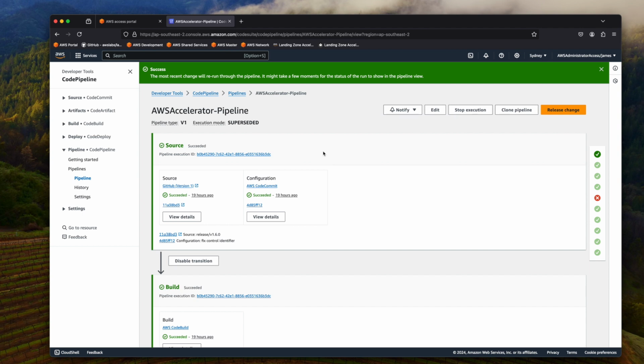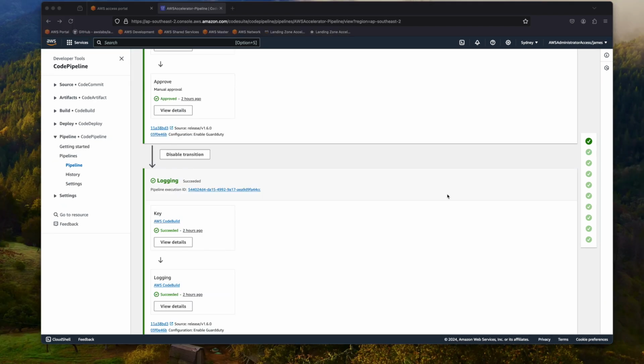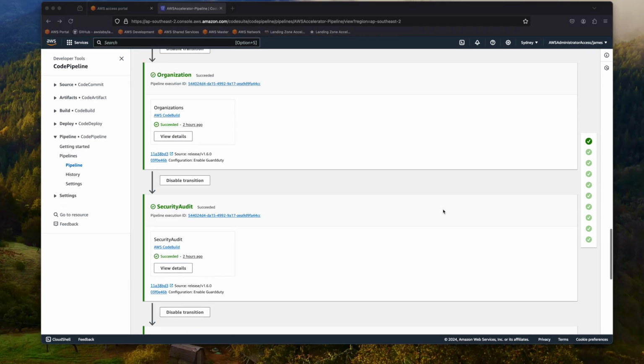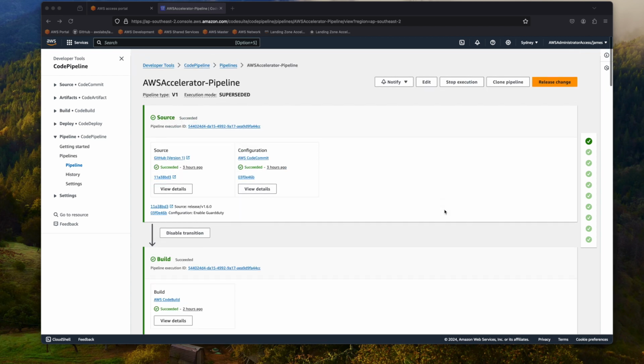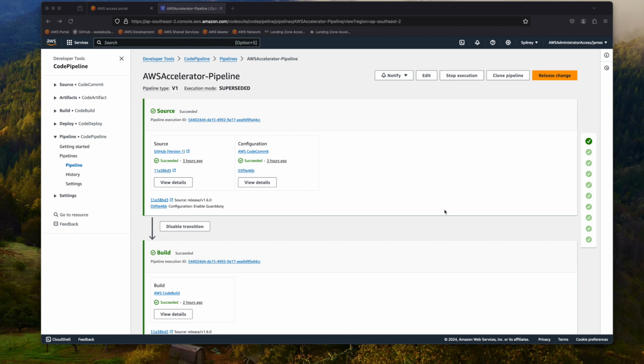So we'll just wait for that to finish. I did have one fail earlier, but that's fine. This will go through and update that, which is all good. Alright, so we can see here it's all run successfully, which is awesome. So we didn't have any errors there. You can check your config beforehand using a tool that they provide, and I might actually run another video on how to set that up and how to check your config before you run it through.